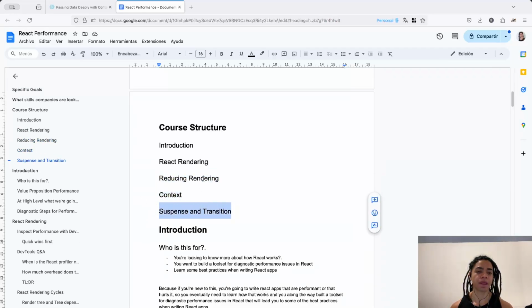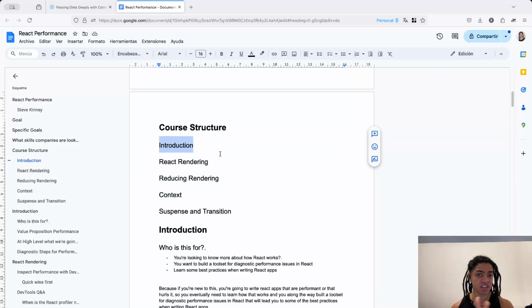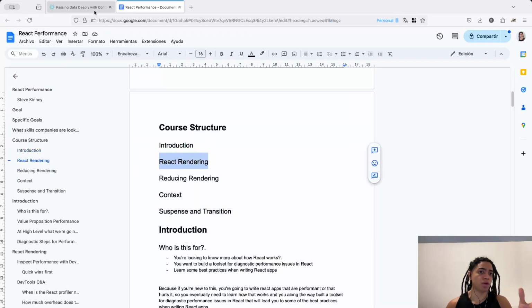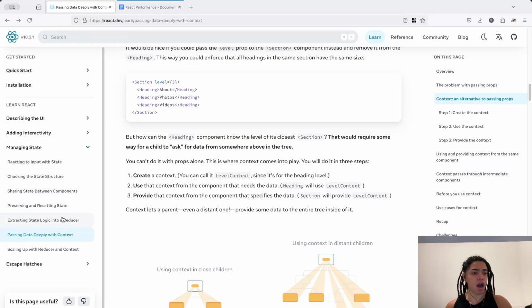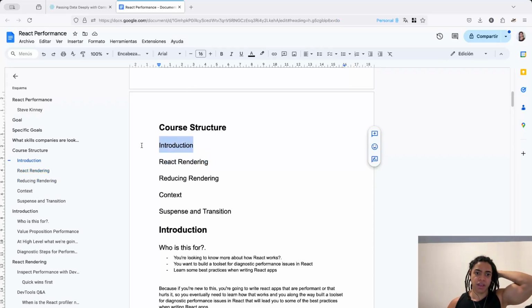But for right now, briefly describe the introduction of this course, and then we jump into what we really care about, which is describing this until we get into passing data with context, as well as scaling up with reducers and context.